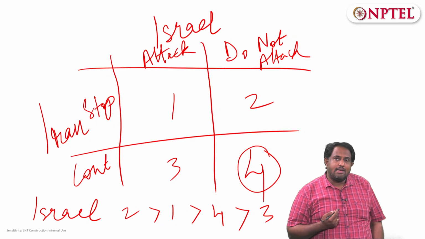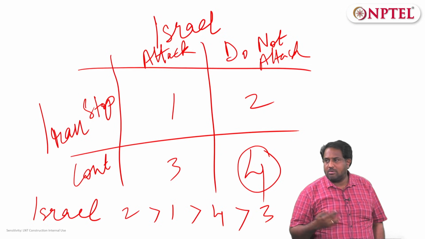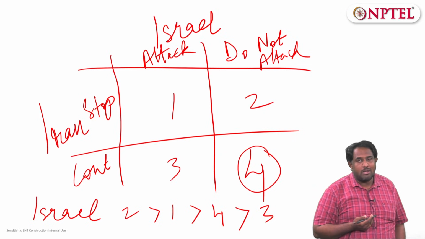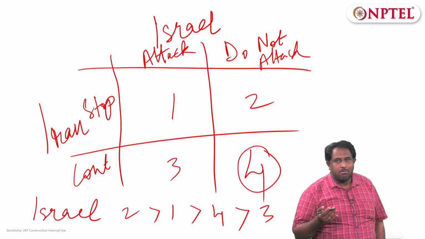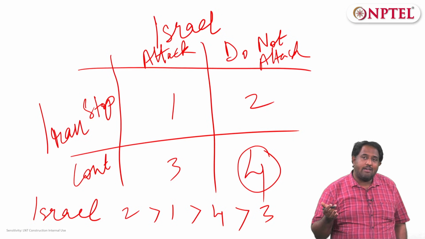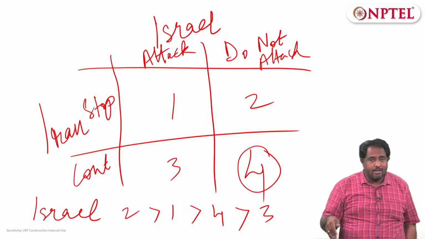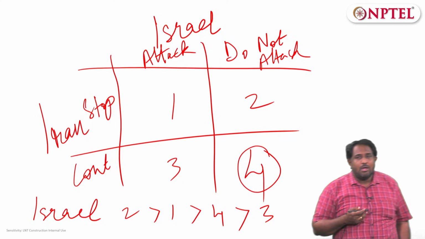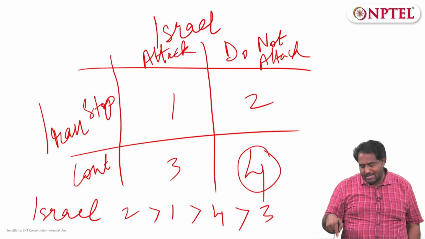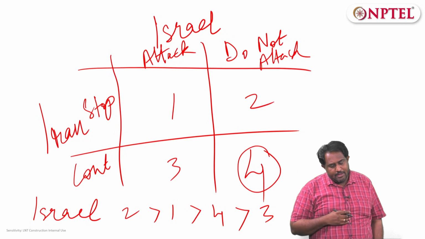the event of me attacking my adversary and that not working out, the adversary continues their nuclear weapons program, there is a very serious reputational cost to even the kind of strategies I have been employing. So whatever military might I might be having, whatever might be my heft in international politics, frankly all of that gets put to rest if the adversary continues with their nuclear weapons program in the event of my attack, and therefore you sort of look at the payoffs in this manner.